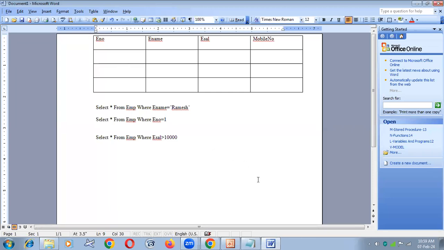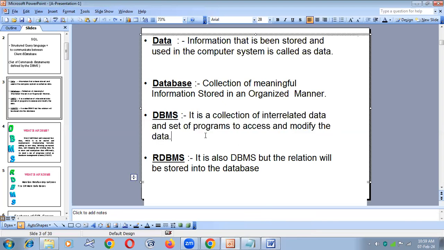To insert, modify, delete, or retrieve the data, we have some set of commands. That set of commands or programs is called a DBMS, database management system. So already you know about the database. Whatever commands and programs are required to manage the database, that is called a database management system.